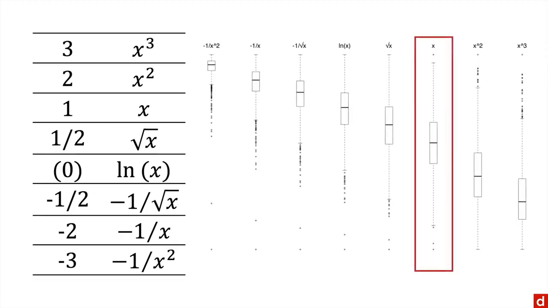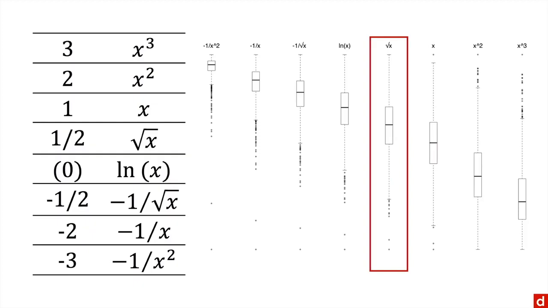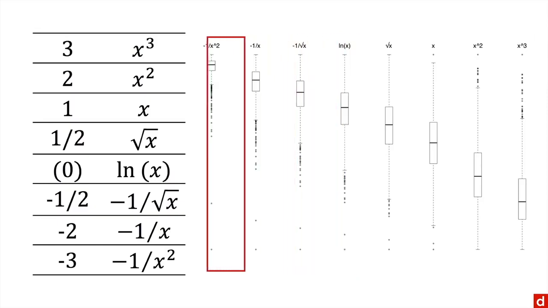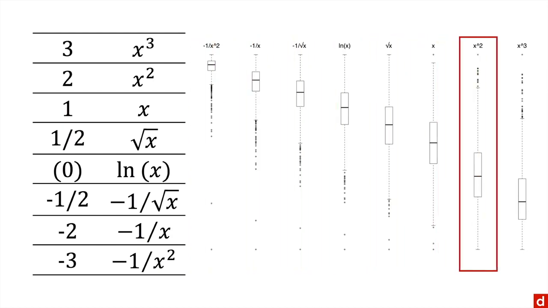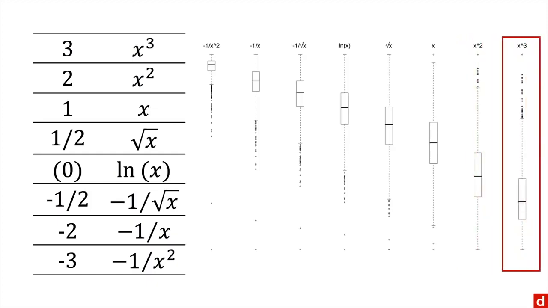This distribution over here is a symmetrical, normally distributed variable. And as you start to move in one direction and you apply the transformation, you take the square root, you see how it moves the distribution over to one end. Then the logarithm, and you get to the end, you get this -1 over the square of the score. And that pushes it way, way, way over. If you go the other direction, for instance, you square the scores, it pushes it down in the one direction, you cube it, and then you see how it can move it around in ways that allow you to actually undo the skewness to get back to a more centrally distributed distribution. And so these are some of the approaches that you can use in the numerical exploration of data.